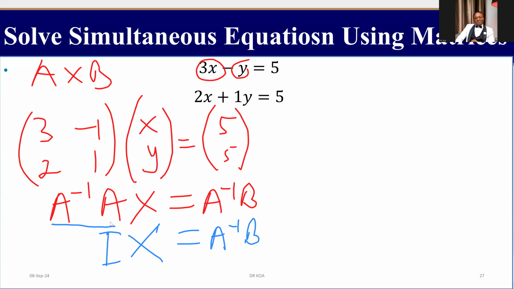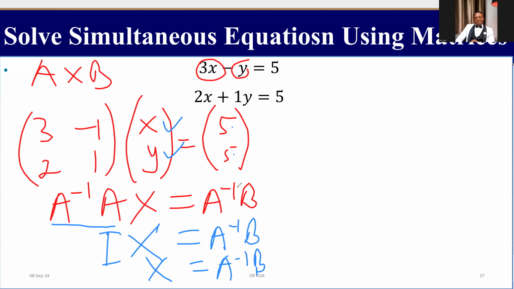It's precise. So on the left-hand side, by the way, if it is an identity matrix, it means that's 1, 1, 1, 1. So we don't need to bother ourselves. Okay? It means that all we need is an X. So this identity matrix is basically like we now have X. And this X stands for this small X and small Y. And this X now is the A minus 1B. So what we need to now do is to find the inverse of A from what you see here. And what is the A here? The A is the first part. And then once we have found the inverse of A, we multiply that by B. And what is B? B is 5 and 5. And that's it. Once you've done that, you're done.